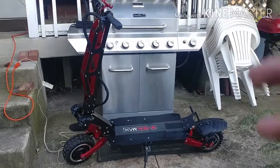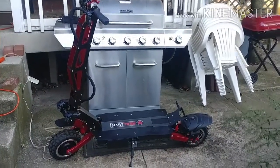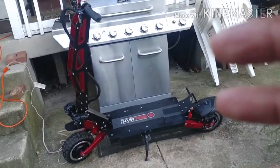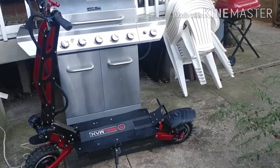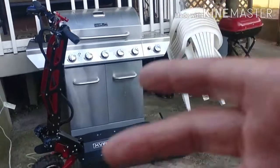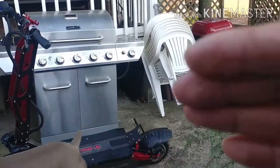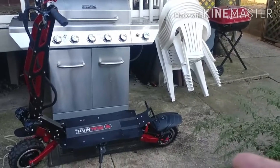I'm going to look at the settings and see if there's anything else I could do to bring down the power, because I think there's a setting on here that allows you to keep it from going past a certain speed. I don't know what setting that is. I'll figure it out. If the scooter can do 60 miles an hour, you can set it so it won't go past, let's say, 45 miles an hour. I want to find a setting so that I could stop it at a certain speed, like let's say 30. Set it to 30 miles an hour. That's the fastest it can go.